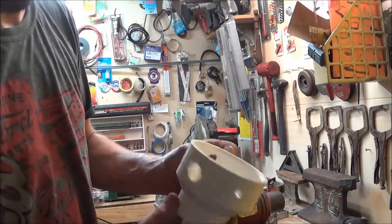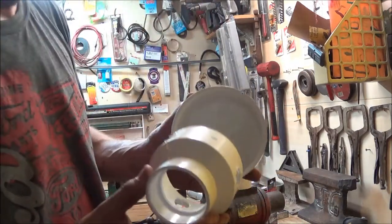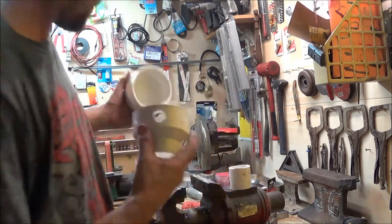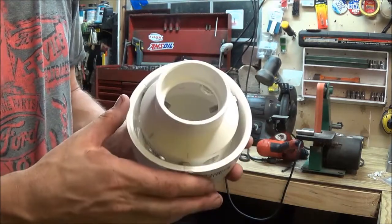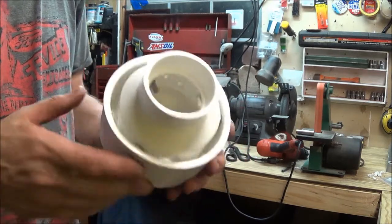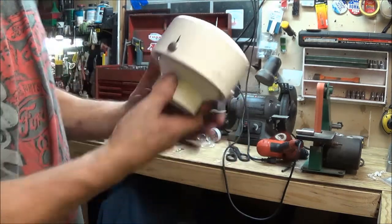Now you can kind of see what I'm going for here. When this sits inside here, it gives a little bit more room to draw air through. So there's the snorkel hat assembled. You can see I've got those nylon lock nuts in there. I ended up drilling a couple sets of holes because I wasn't quite happy with how everything was placed, so there's just extra airflow in there anyways. So there you go, there's the snorkel hat.